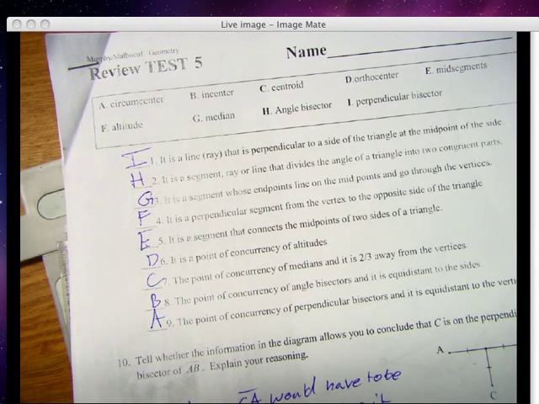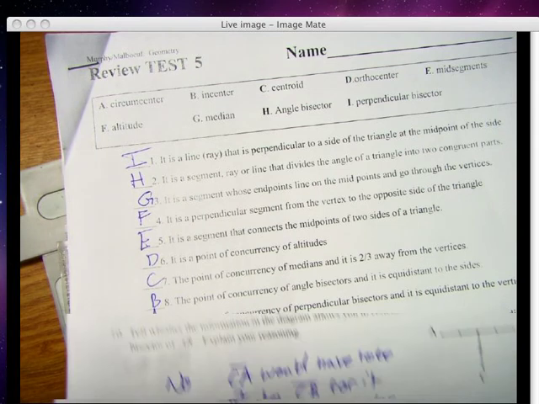Okay. So you will not have something like this exactly on your test. You won't have to do the vocabulary. But if you know all of these things, you can answer all the other questions. That's why I put it on here. All right, so remember you can use your vocabulary or your postulates and theorems or a combination of both. Remember you can also come after school today for tutoring because the test is not till tomorrow.